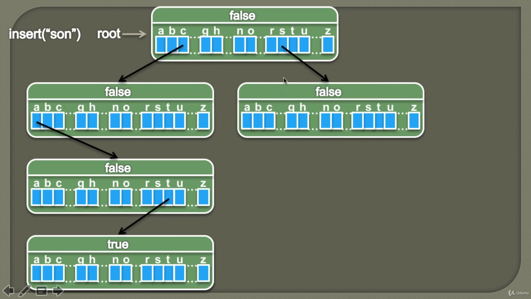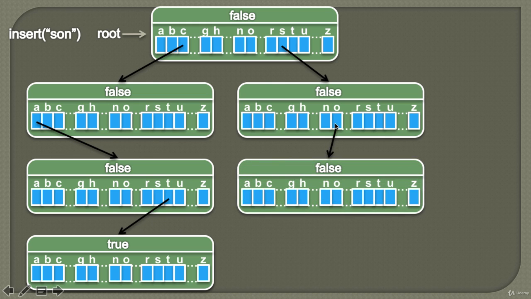And after we insert this trie node, we simply traverse to this trie node through this link, and once we reach this link, we'll now insert the character O. So here we go to the index which maps to O, and we'll see whether it points to null or not. Here you can see it points to null. So in order to insert O, we'll again create a trie node, and we'll simply refer to this trie node through this link from the index which maps to O, and then we'll simply traverse to this trie node, and after we reach this trie node, we'll now insert N.